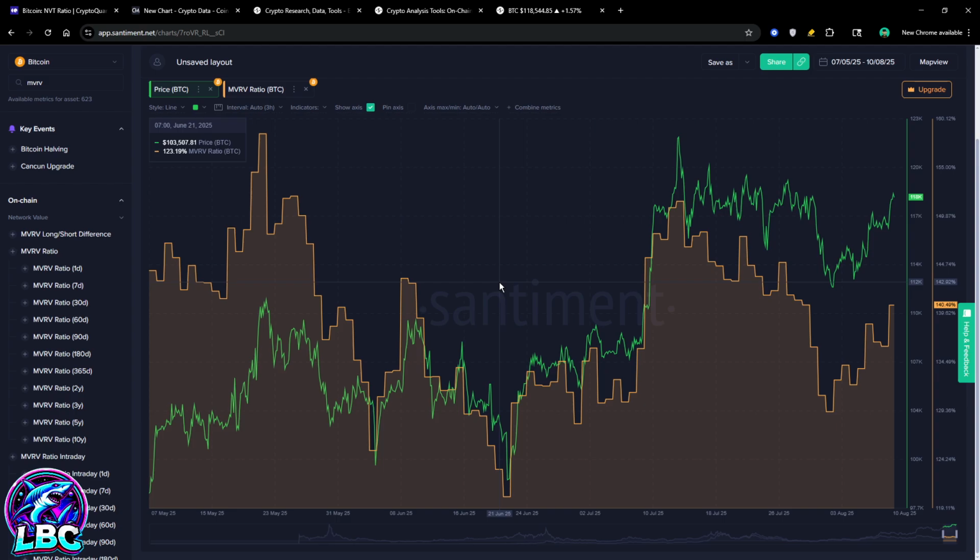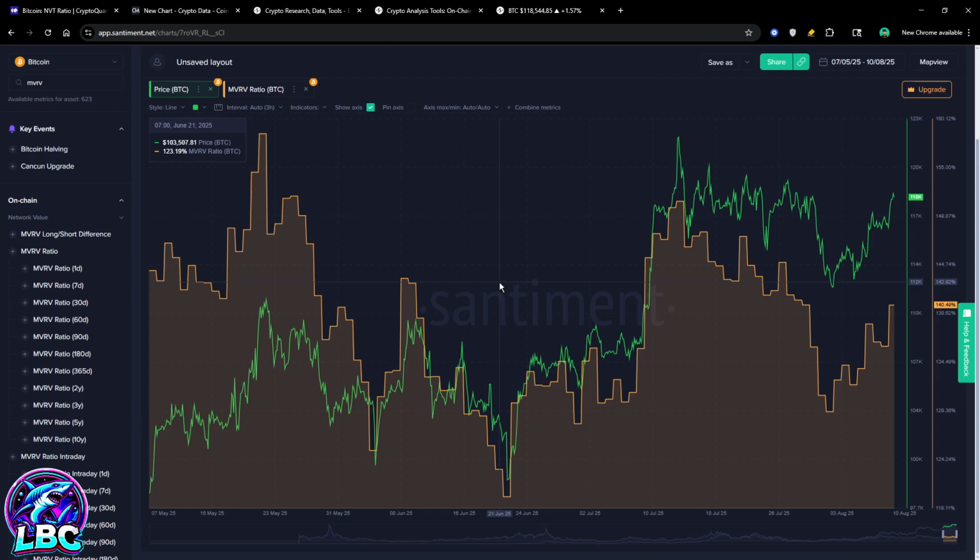Low MVRV is many holders are at a loss, which means less selling pressure, which means bullish potential. So if it is near historical lows, not highs, but lows, then we want to give that a point in our scoring system because that gives us our bullish potential.